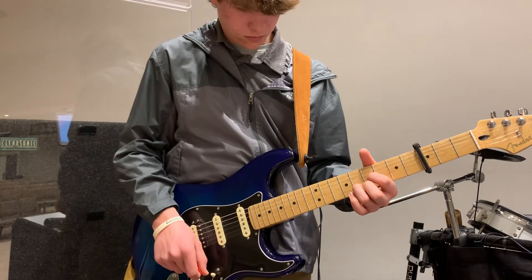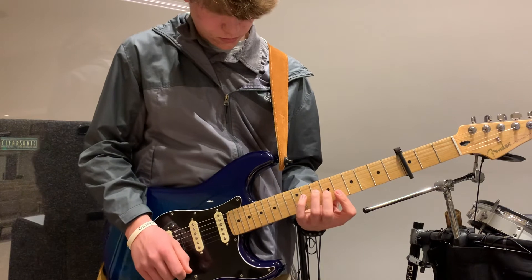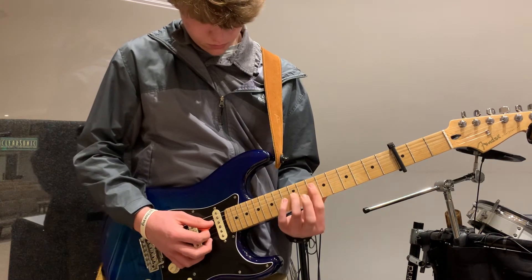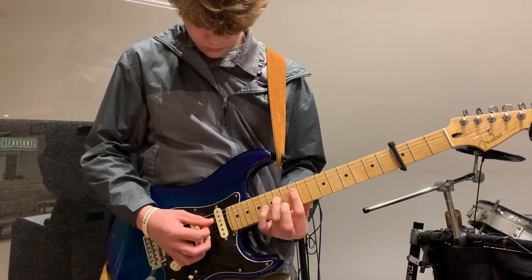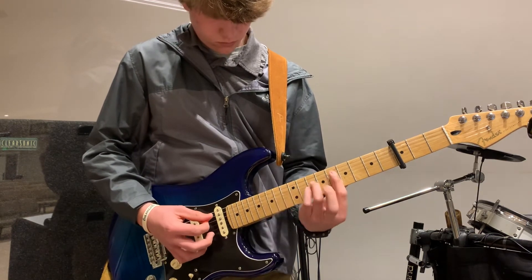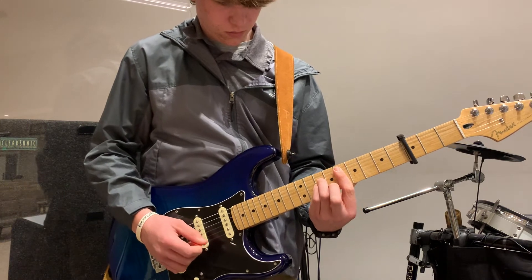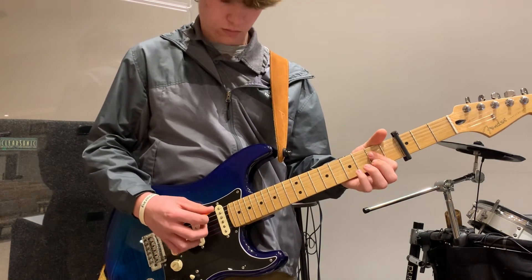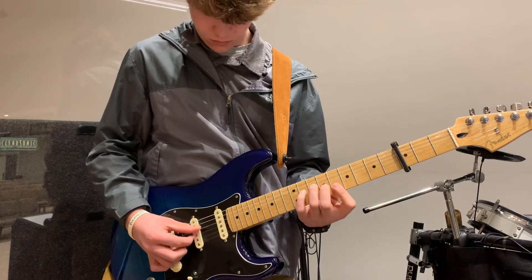Now we're going to start on that 8, 9, and 10 where we actually did the intro. How strange — two major chord, two minor chord. Now I can sing minor and jump to that. Yet not I, with A over E, but through Christ, and back to our turnaround, just like the intro.